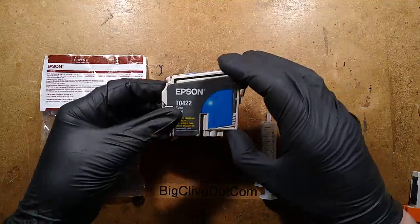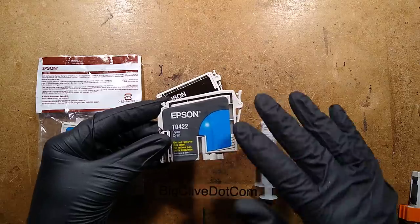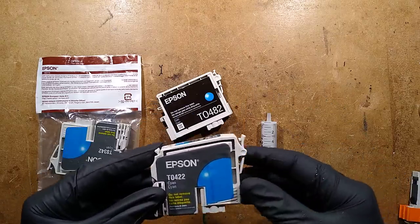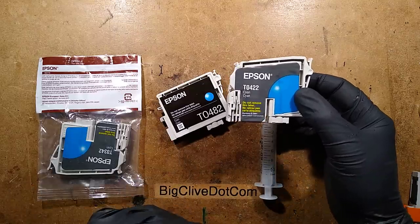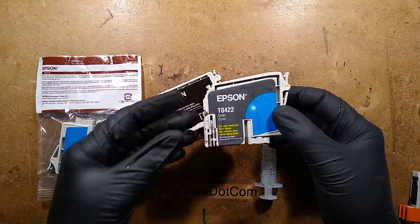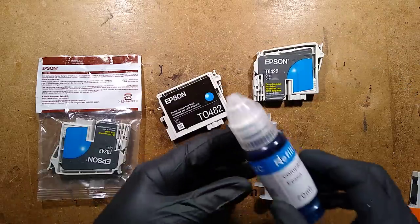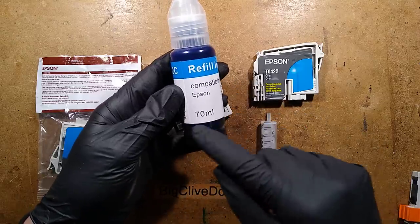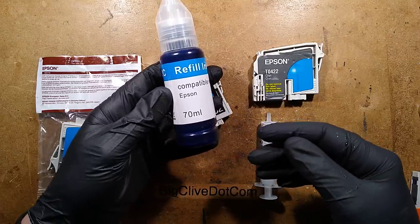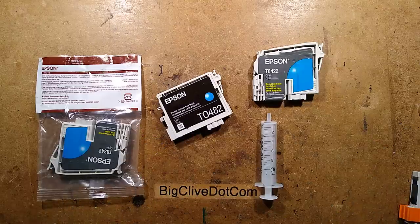Measurement complete. I measured 15 millilitres of ink out of this, and a bit of research online suggests that its capacity is 16 millilitres. The cost of one of these cartridges, apparently online, varies wildly. I found one at £25 plus 20% VAT. Not cheap, particularly when you consider that if you go to the refillable options, a bottle of ink like this, Epson compatible ink, is just a few pounds, if that. And that's 70 millilitres, which is considerably more than the 15 or 16 found in that.